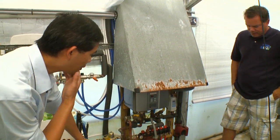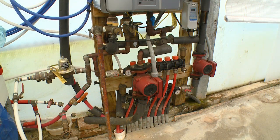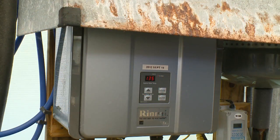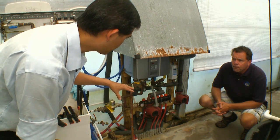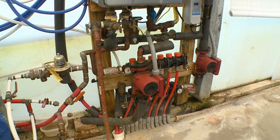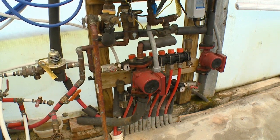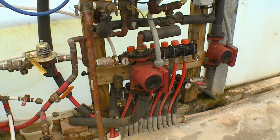Right. So this here is our heating and cooling system. It provides heat directly to the floor and directly to the tanks. It's a tankless hot water heater made by Rinnai. The red tubes you see are the actual heating tubes that go into the floor. In the wintertime it pumps hot water to both the floor and to the tanks. However, in the summertime we run cold water geothermally through the same system to provide cooling.